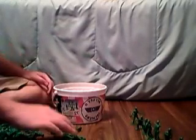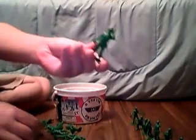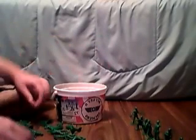Do I have this one shown yet? Nope. Here's one on standby with his gun. Pretty nice. I guess you could take one of these and put a plus on him to make a medical aid army man.